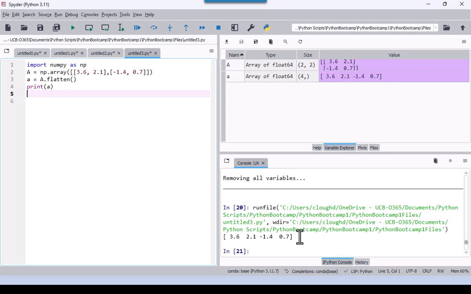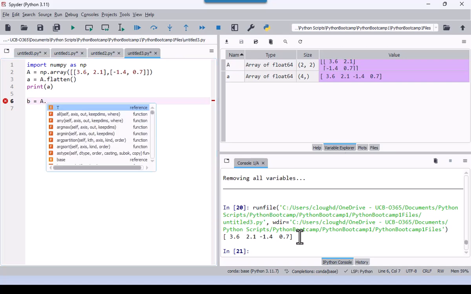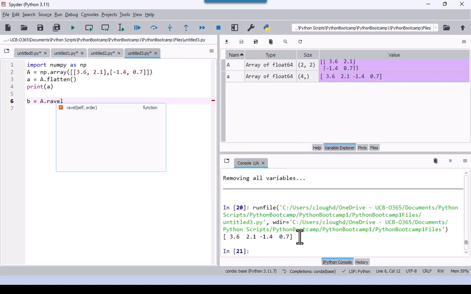And then there is another one that's a little more obscure that is tricky. It's not the same, but we can come in here and we can say B is equal to a.ravel, and this is again Python, with empty parentheses. All right.